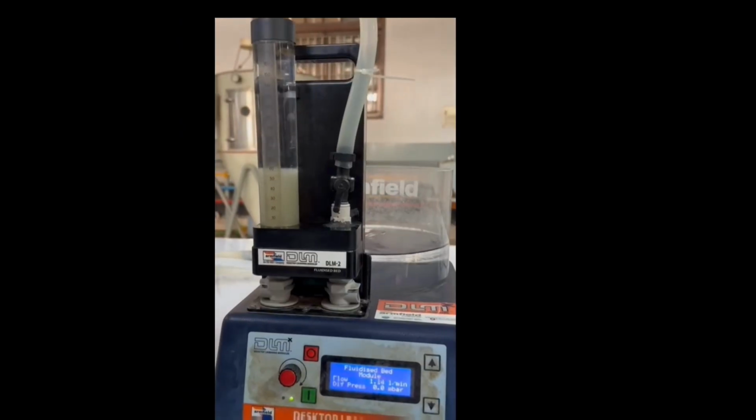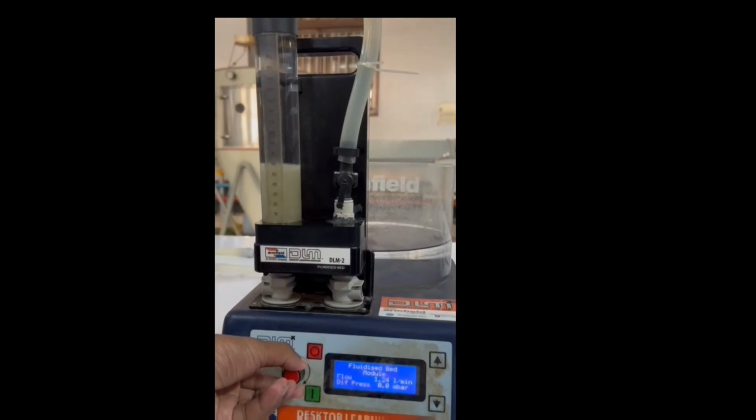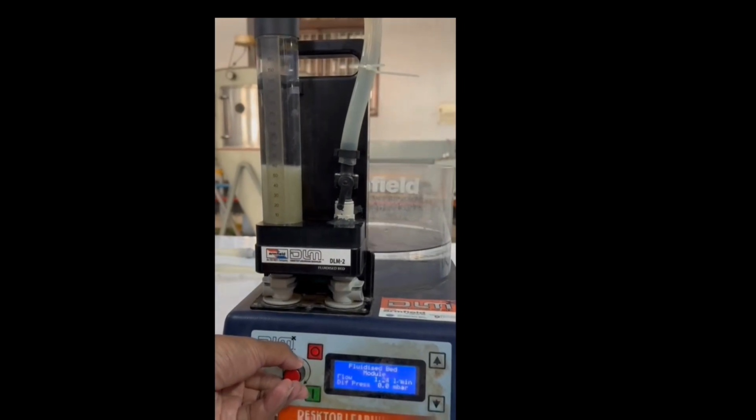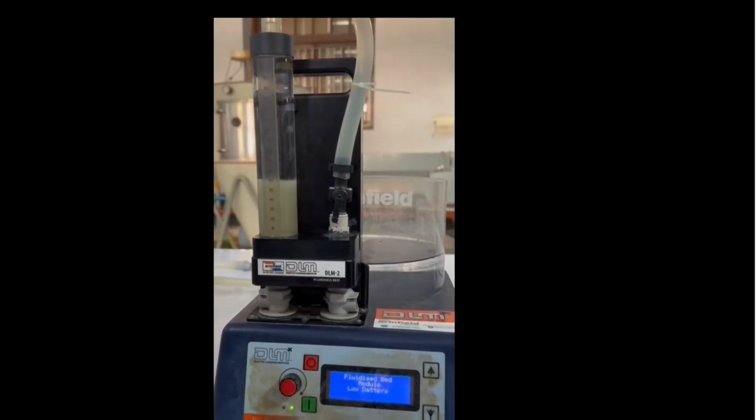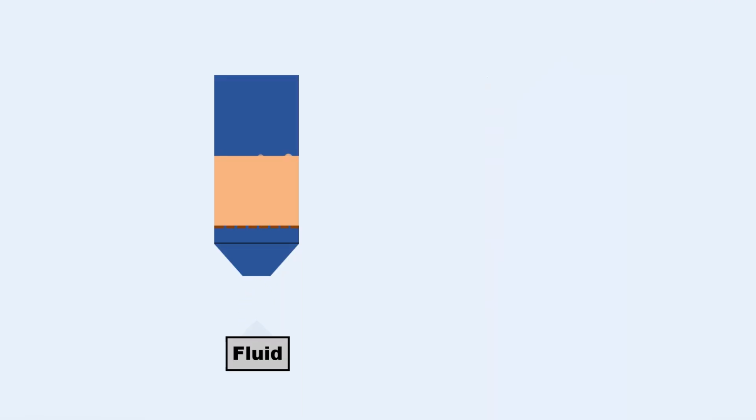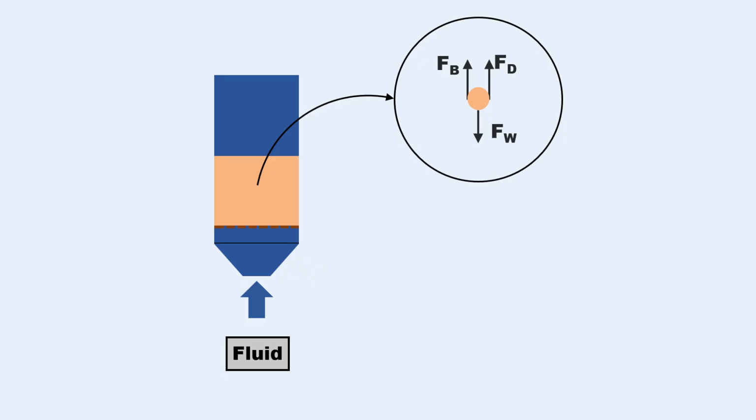As velocity is increased using the control knob, the bed height initially remains constant while the pressure drop increases. The reason why the bed height does not increase up to a certain fluid velocity is because the downward acting weight of the particles outweighs the combined upward effects of drag and buoyant forces. As a result, particle-particle contact is maintained, the void fraction does not increase, and the fluid is forced to pass only through the existing void spaces.